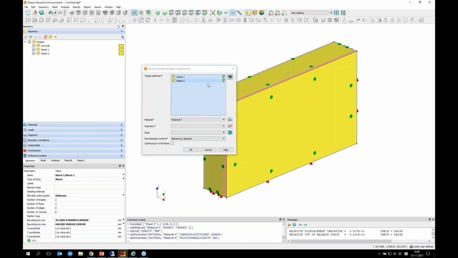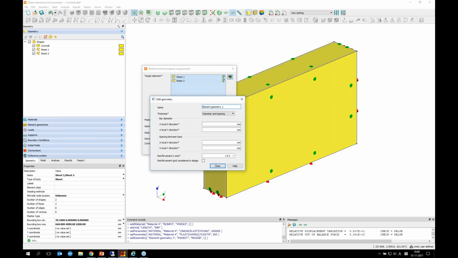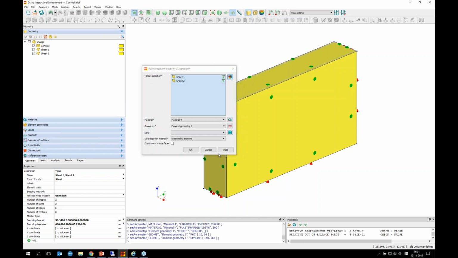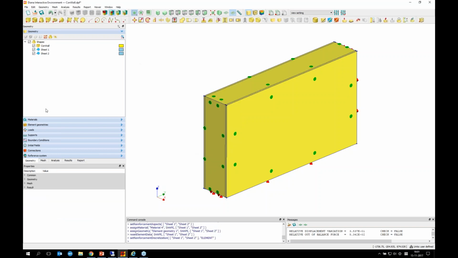And since it's grid reinforcement, we need to assign geometry. It's very simple, diameter and spacing. For the sake of simplicity, I say bar diameter 16, and the spacing 160, done.